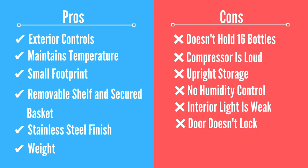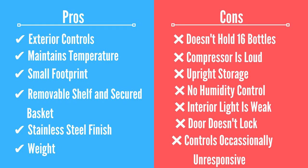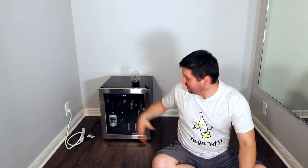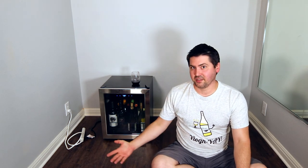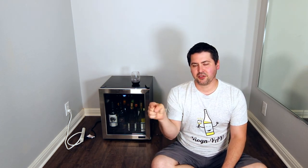The next con is that there is no lock on this wine fridge. If you're someone worried about children getting into it — or your spouse stealing your samples before you can review them — this fridge is not going to work. You'll need to put your stuff in another fridge or lock your room door. And the final con is that the controls can sometimes be a little non-responsive. There were times I was hitting the buttons and stuff just wasn't happening — it wouldn't go up or down, or wouldn't change to Celsius or Fahrenheit, or the light wouldn't come on. You have to get used to exactly what part of your finger needs to contact the panel.